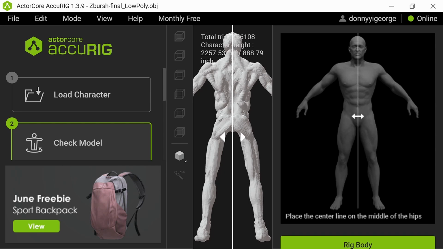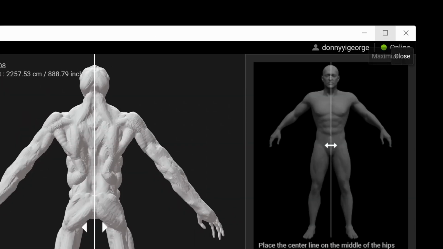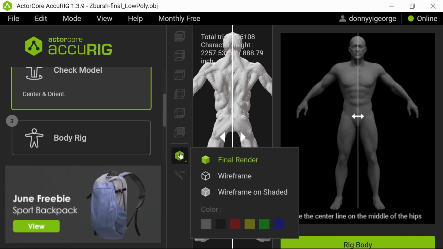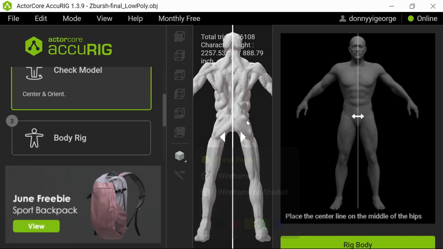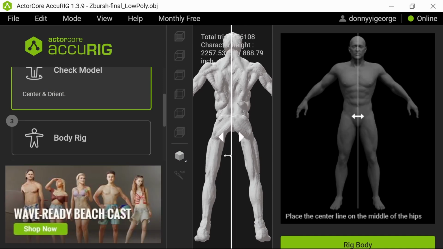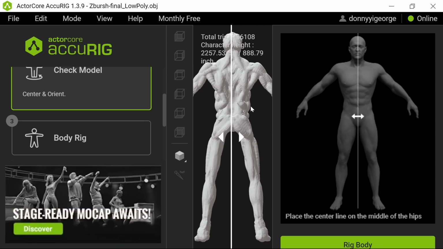Although now I do notice, check the model, not oriented. Is there any way to rotate the model? That's fine. I'm going to rotate the model.